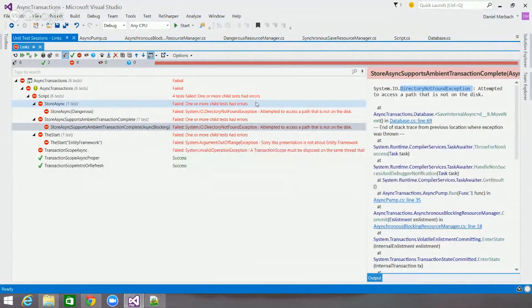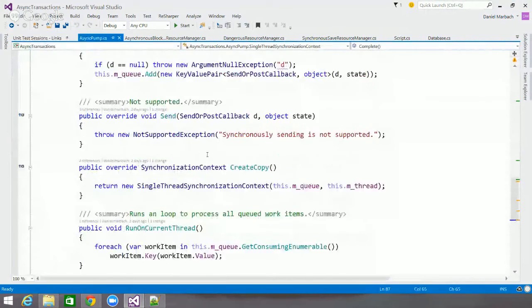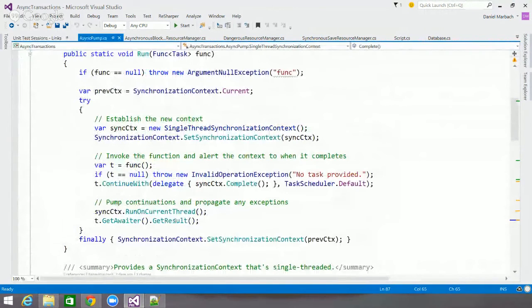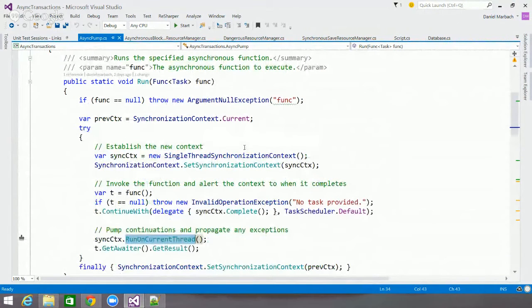So far, so good. By the way, I'm calling this mode async blocking mode. Seems controversial? No, it's not. It is a blocking operation. So run on current thread, it's blocking. So when we're using this async pump, it's slightly better than doing wait. And of course, it doesn't have that drawback of deadlocking because we're correctly handling synchronization context and all, but it blocks. So when the transaction scope complete call is issued by a calling thread, this one here is blocking.